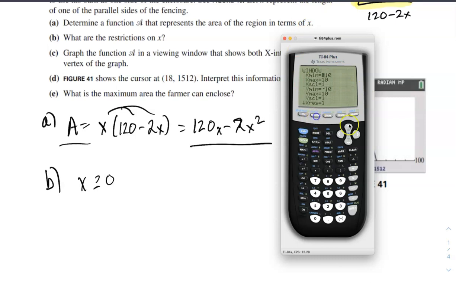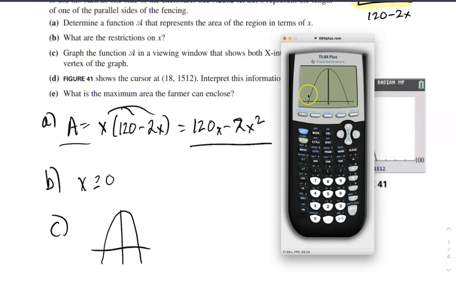So how high should I go? I'm going to go to about 120. It's the only number I see there, the highest number I see. I don't actually have an answer yet, so let's try 120. And you can kind of see it right there. So that looks good. I might even go a little higher just to get a little buffer, but that looks fine. So there's my graph in the viewing window. Those x-intercepts look like decimals, so that's not going to be nice, but there's my graph.